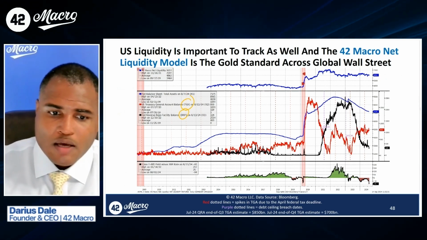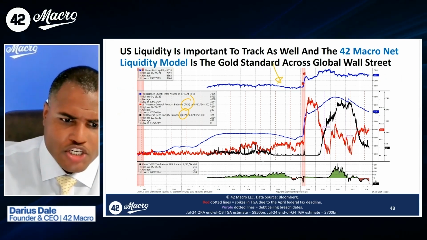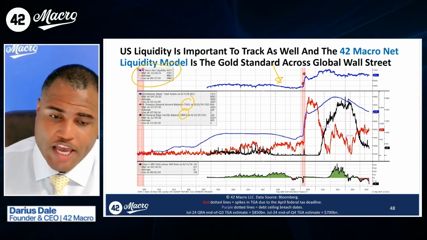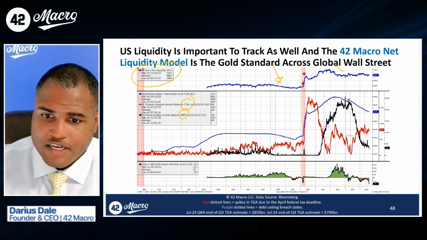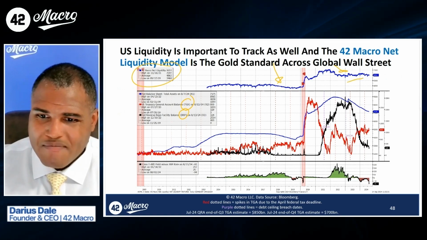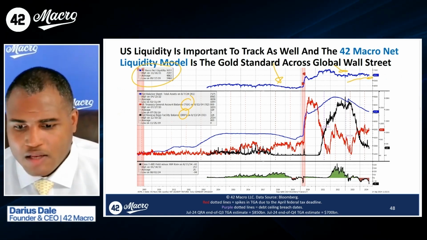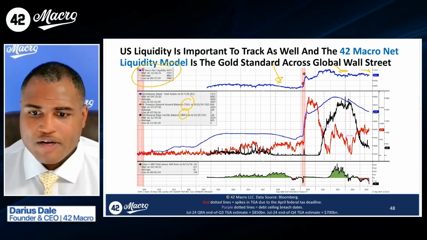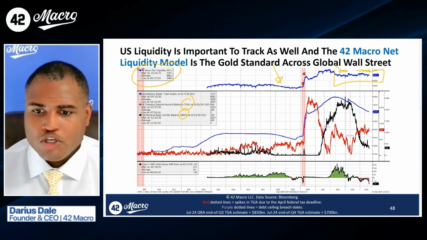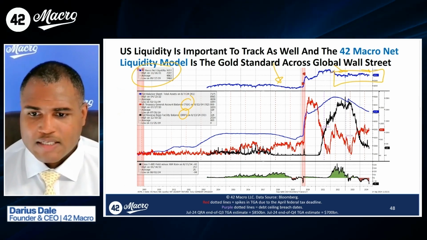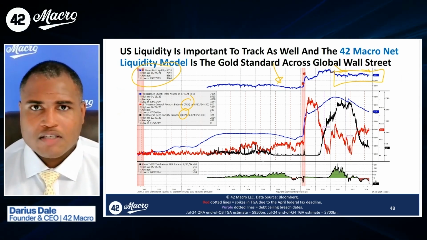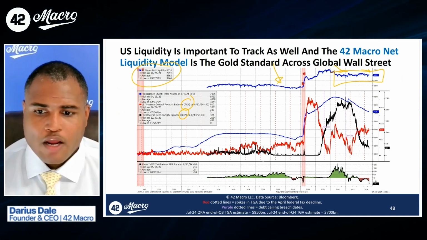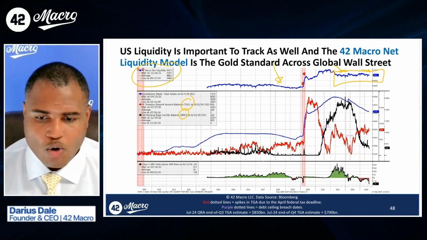The chart on the top panel just shows the net liquidity model on a time series basis. Again, that's the Fed balance sheet minus the TGA and RRP values. That number had been declining throughout 2022, then started meandering higher throughout 2023, and over the last 4 or 5 months it's been meandering lower. But if you take a step back and look at it on a multi-year basis, it's more or less stable, and this is consistent with some of the policies we'll talk about from the Treasury in terms of helping stabilize the decline in net liquidity, which tends to be positively correlated to bank reserves.